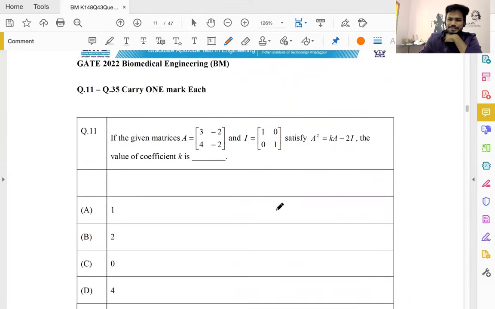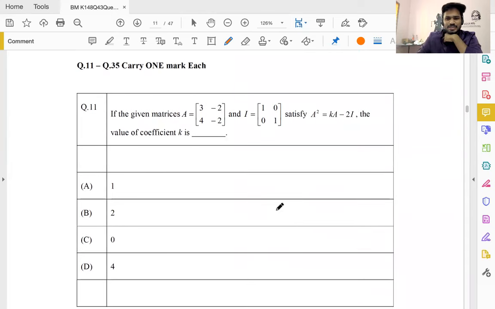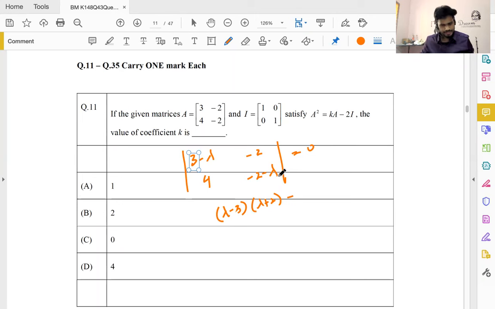Kelly Hamilton. So they gave a question in roots, and they also gave it in this form. This is, I think, straightforward. So I suppose everyone here did manage to get it in the exam. So the matrix is 3 minus lambda, minus 2, 4, minus 2 minus lambda. Determinant of this is 0. So we have lambda minus 3 into lambda plus 2 minus of this thing. I suppose minus of minus is 8. Yeah, that's a plus 8 equals 0.